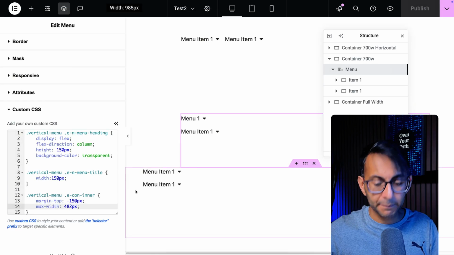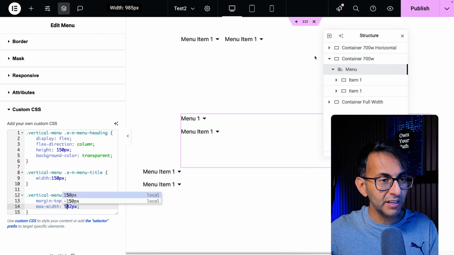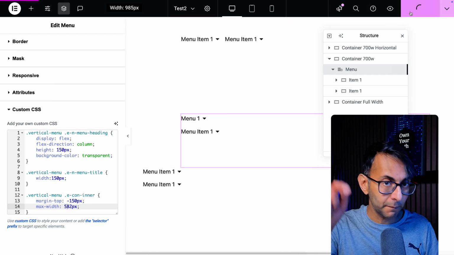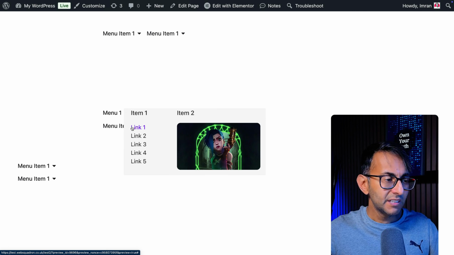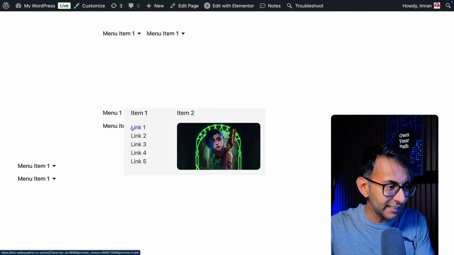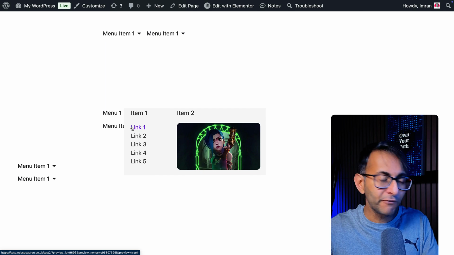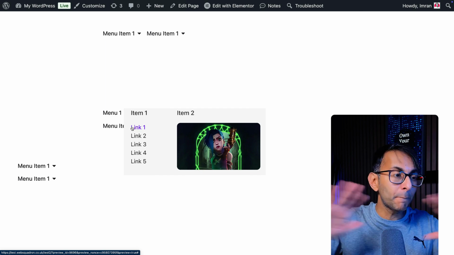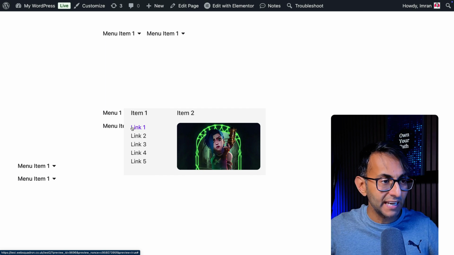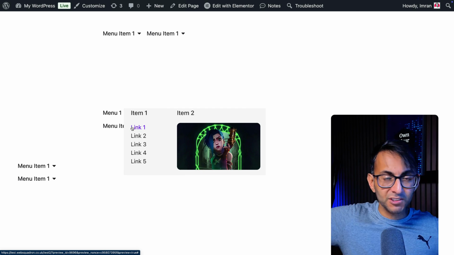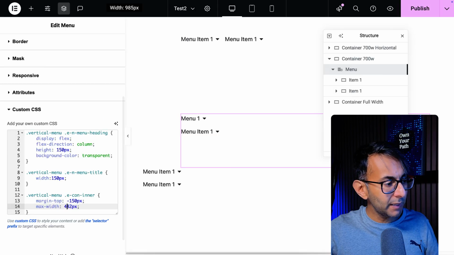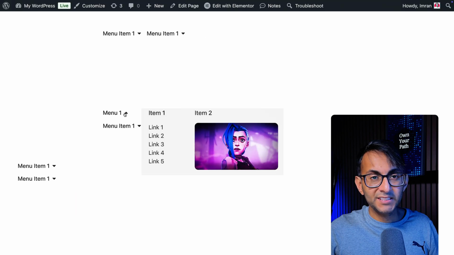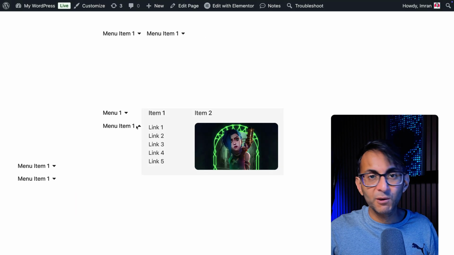Back to this bit over here where we have 482. Let me show you what happens if I change that to be 582 and we hit publish and go back to our page. When I now hover, it's actually over the items. And this is where there is a little bit of trial and error before you get it right. Don't worry about how big or wide your screen is. Don't care if your screen is like 5,000 pixels wide, it will sit exactly where you've told it to sit. So if I pop that back to 482, it's absolutely fine for where I want it to be.